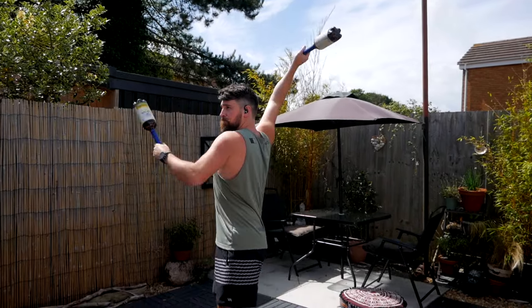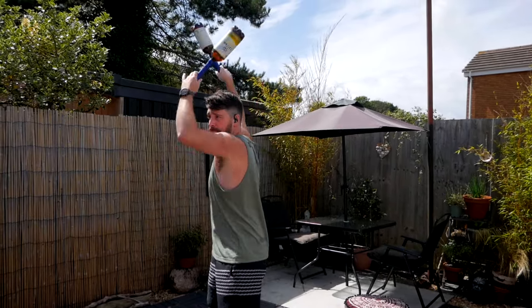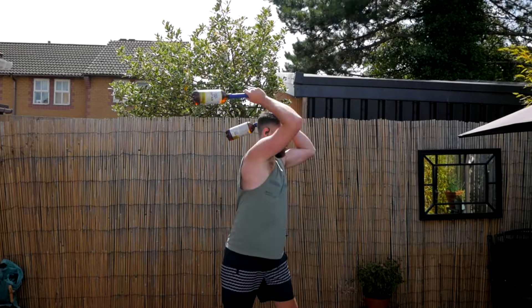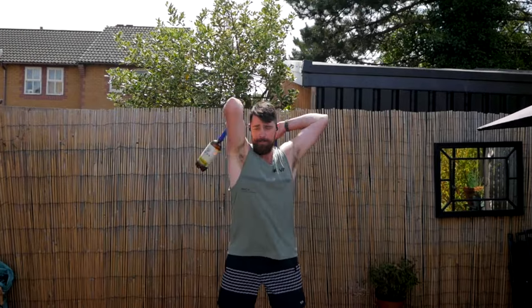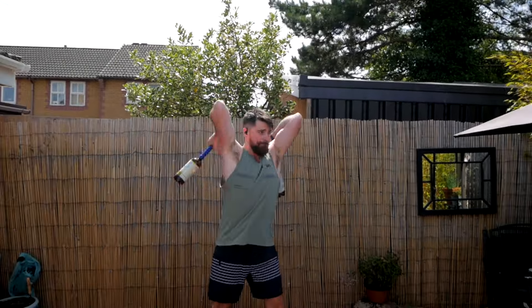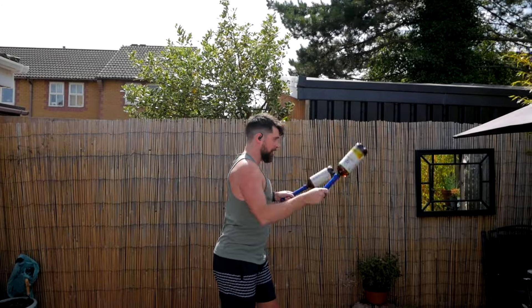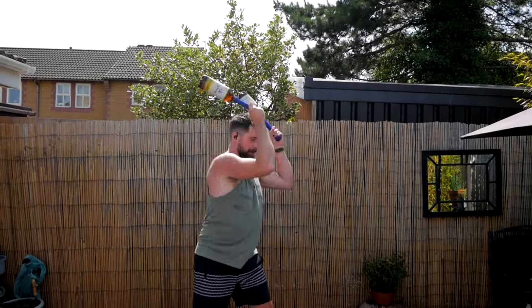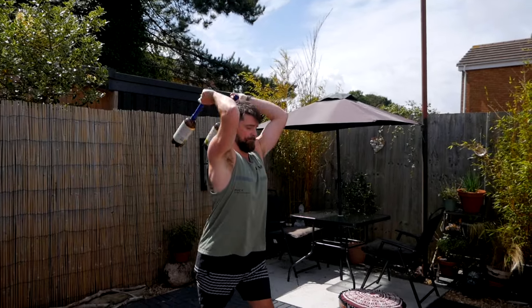These are akin to Indian clubs, which are typically lighter — like one to two, maybe three kilos. One of the best tools I've ever used for developing strength and mobility through my wrists, elbows and shoulders. The best my shoulders have felt for a long time, and that's been back at jiu-jitsu as well where they're getting yanked on. You can kind of get into the flow with the clubs, perform different footwork and rotational patterns, and just practice trying to land a plane. Good fun.